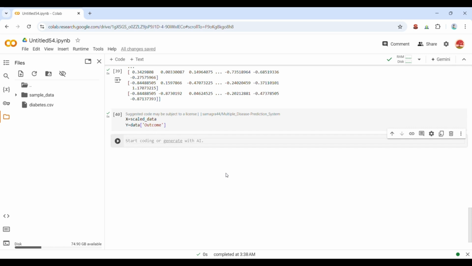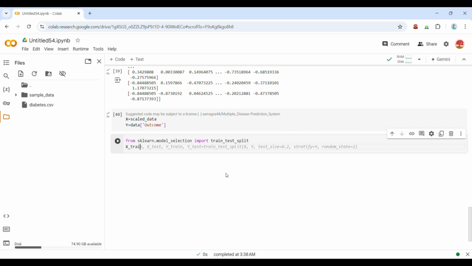We will use from sklearn.model_selection import our train_test_split function to separate our data into test and training data.